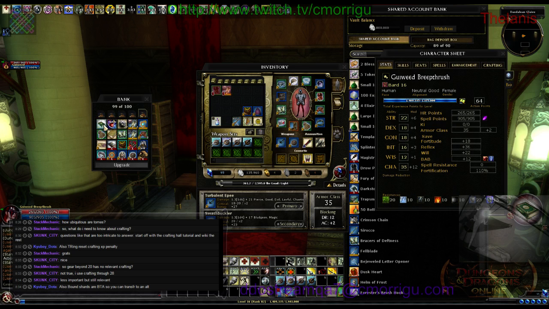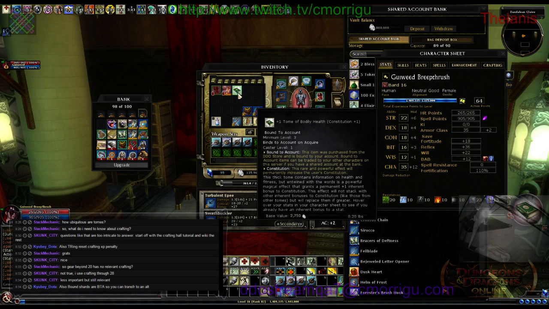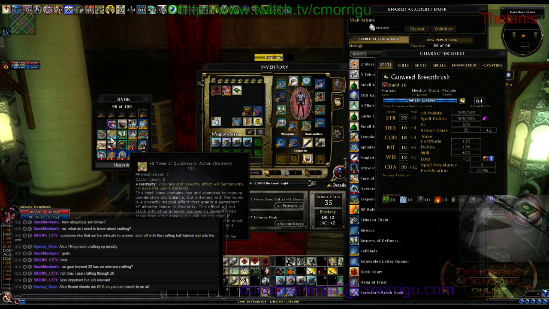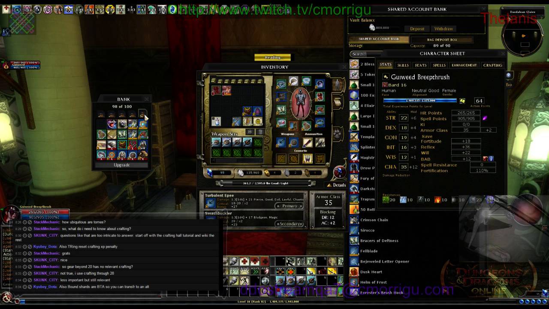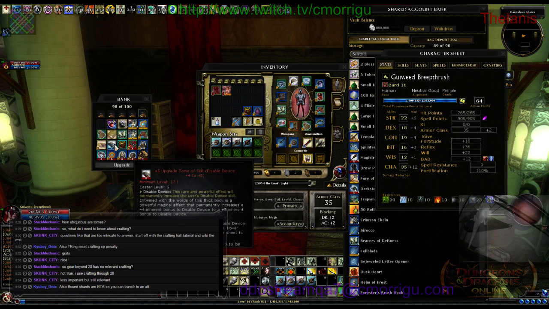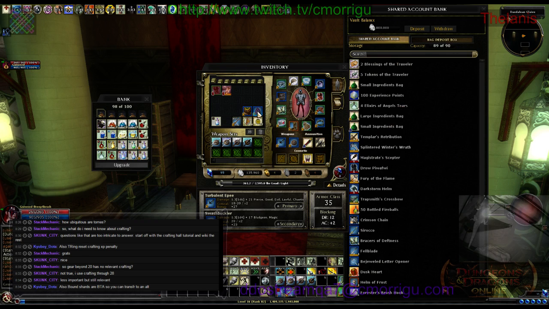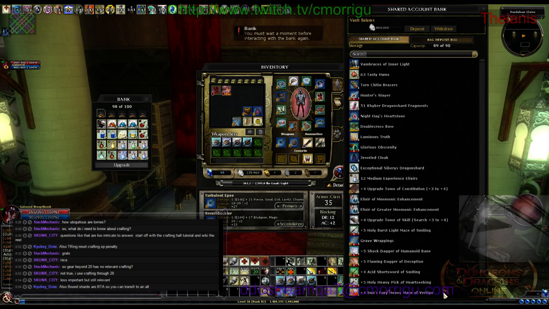I'm gonna go ahead and use this as well. I'm tired of these plus one tomes that are bound to account clocking up my bank slots. I'd sell it, that'd be different, but. So, I think this goes here. Yep. Check out what I have.